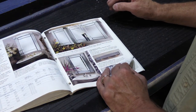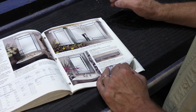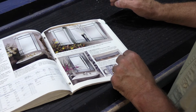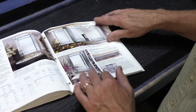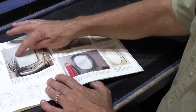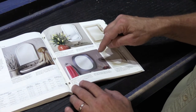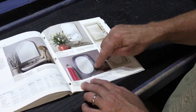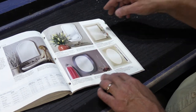But every one was a little different, so if you had a customer that broke the glass, the new door wouldn't necessarily fit properly and you would have to monkey around with it. So these were very expensive. And we sold lots of these. They were very popular. Here we have a double arch top beveled mirror door. Here we have the reflections. This one has its two mirrors. You have the smoke mirror on the outside and the oval mirror in the middle, all beveled glass.